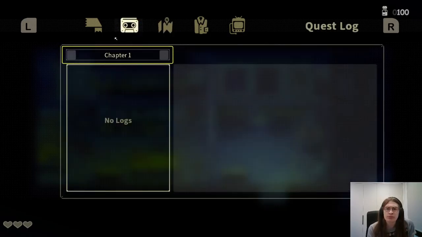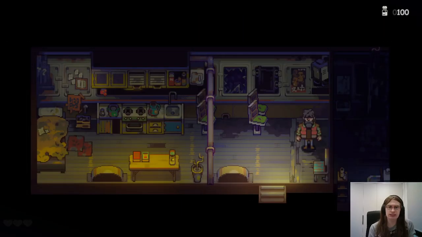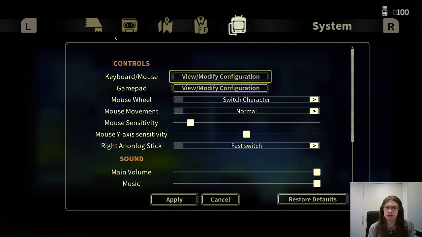Let me see, are there options? Put the TV and go settings. Nope. Settings.